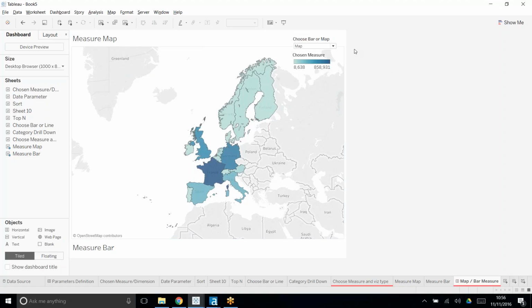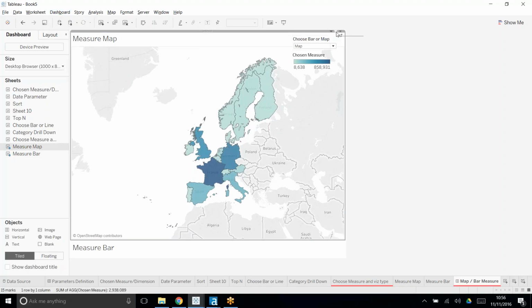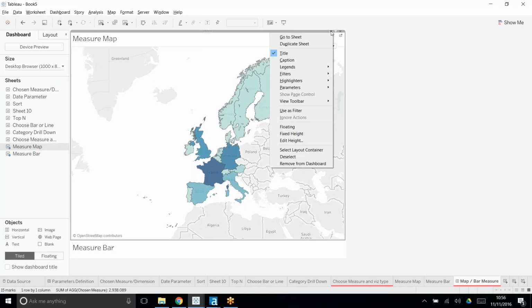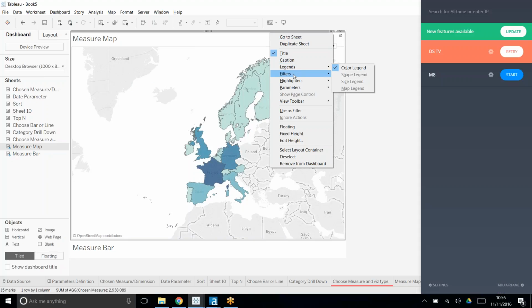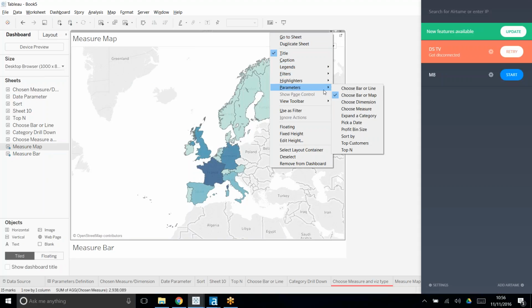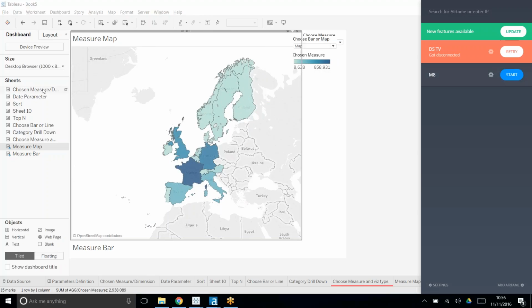We also want to see here the filter for the chosen parameter. So if you click the drop down for the measure map and then go on parameter and choose measure, I'll try and connect back again to this.